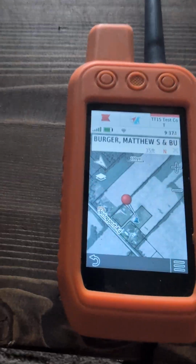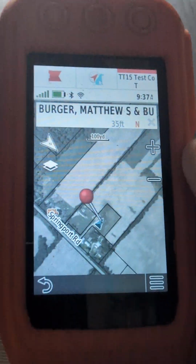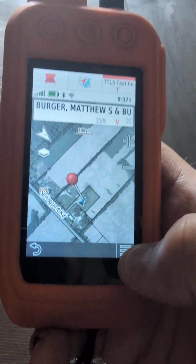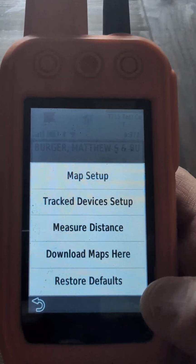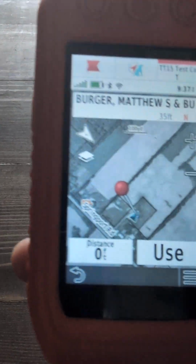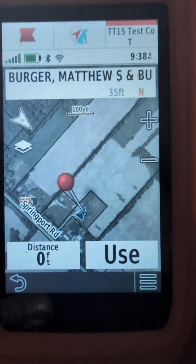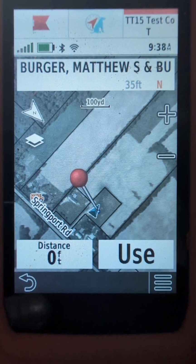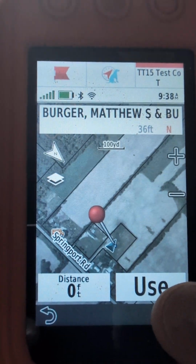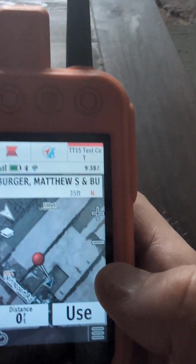Okay, so now that we've done that, let me just grab this and hold this up a little bit. We've set the pin on our starting point, and we're going to hit the menu bars and choose measure distance, right there. It asks you, do you want to use that pin as your starting point, your measure from? The answer: yeah, we'll use that pin. So now how simple is it?